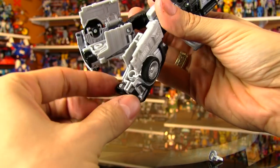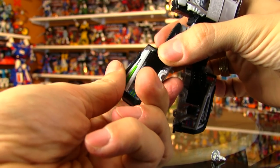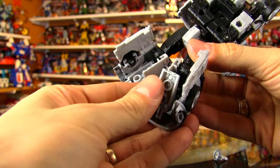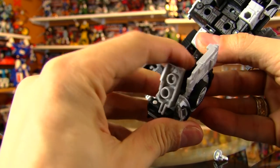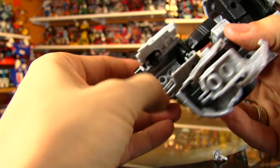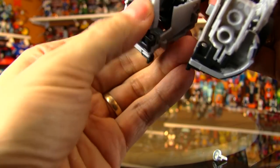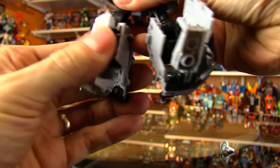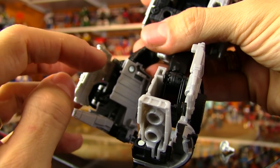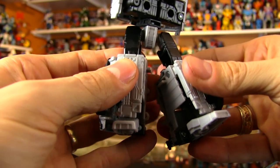Now to access the feet, which are in here, easy way to do it is just to push these vents, these time vents. Just push that down, and by pushing that down, the foot comes out, just like that. You could try to dig your thumb in there to get that out, but those vents are connected, and it'll just pop right out. Nice and easy. Once you got the feet out, you can close the front flaps of the legs, and that part will plug right into that part. Nice and snug.